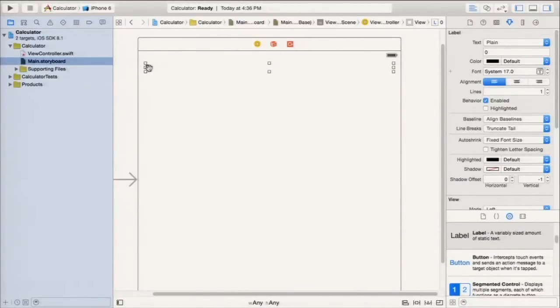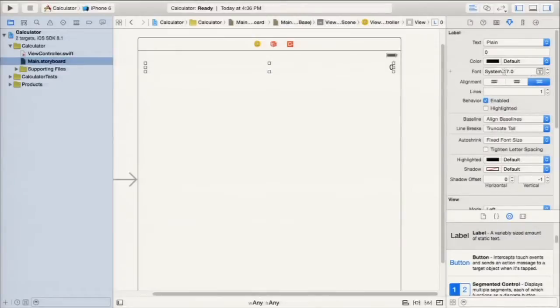So for example, a calculator, the 0 doesn't really want to be on the left, right? Calculators, the numbers are on the right, and they kind of grow out from the right. And so we can easily fix that with this alignment thing right here. So I'm going to click this, and you see the 0 moves over to the right.